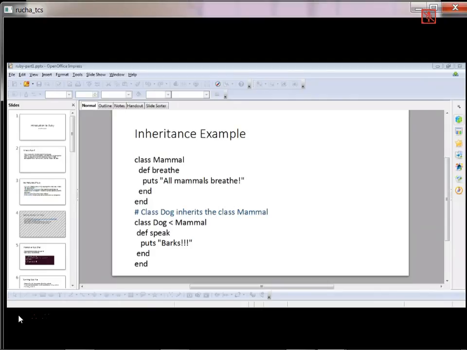Next, we have seen the various data types like numbers, strings, booleans, symbols, arrays, and hashes. So what are numbers? Numbers are integers and floats, and we have seen the various arithmetic operations that we can apply on them. If you apply an arithmetic operation on an integer, it will return an integer. Similarly, if you apply it on a float, it will return a float. Strings are declared within double quotes, and we have seen string interpolation and some methods on strings, like upcase, downcase, reverse, swapcase, and substitution, gsub.